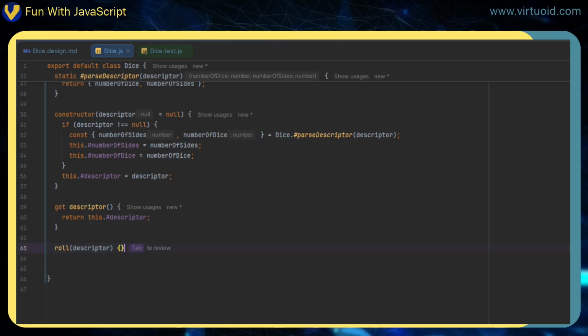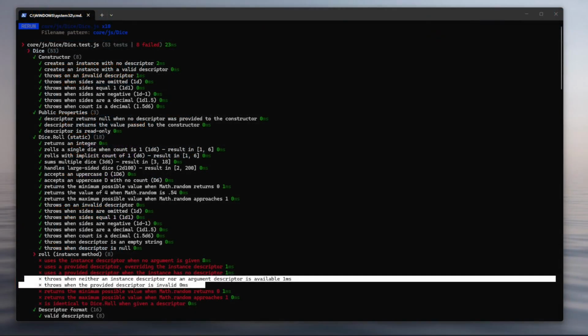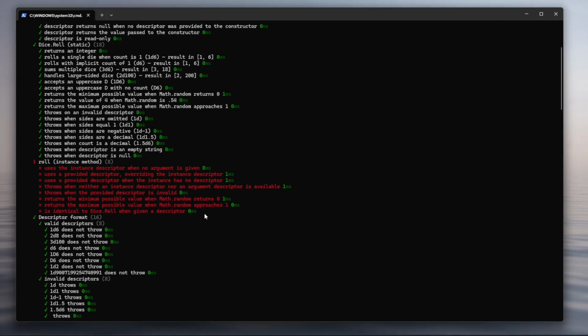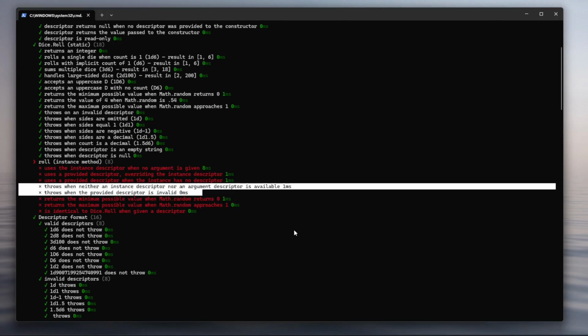And I'm just going to type this in, and that's all we're going to put in there. It's just something real simple. And once we do that, if we flip back over to our screen, just like with the static roll, this roll now throws. Instead of saying those 2 are great, it now says no, those 2 are wrong because nothing is being thrown when we do the descriptor.